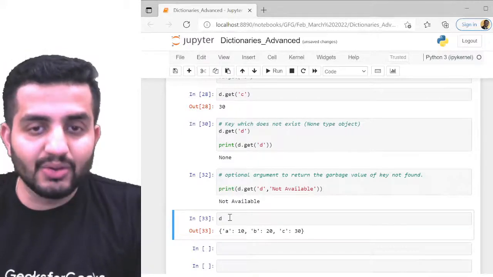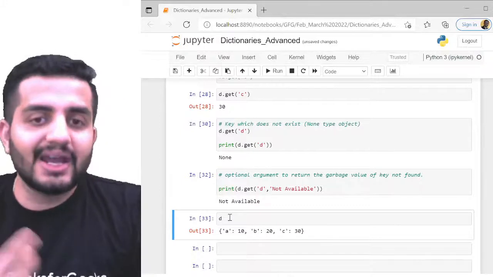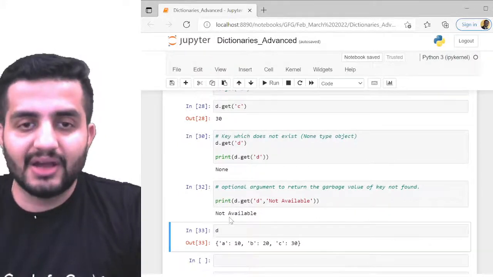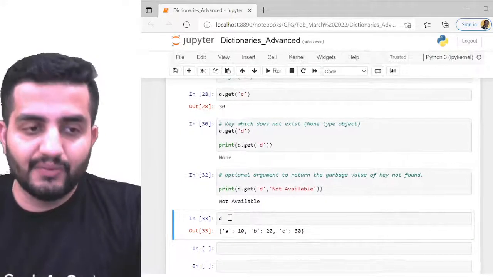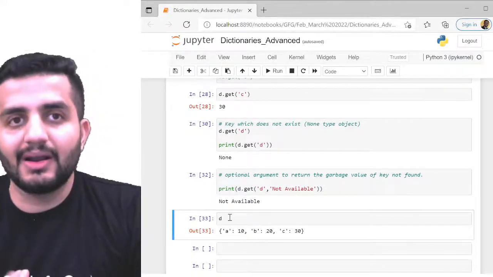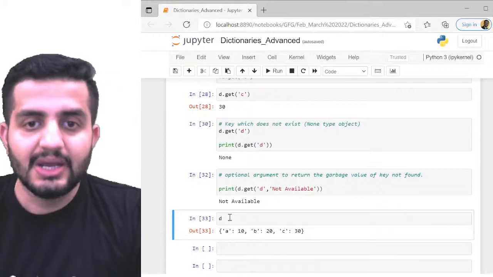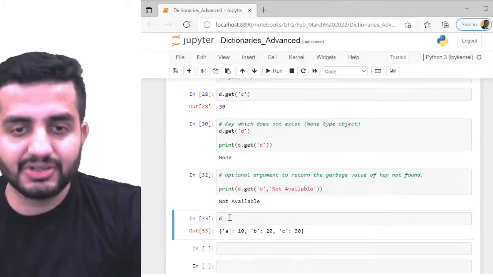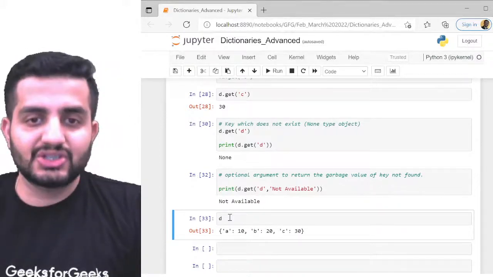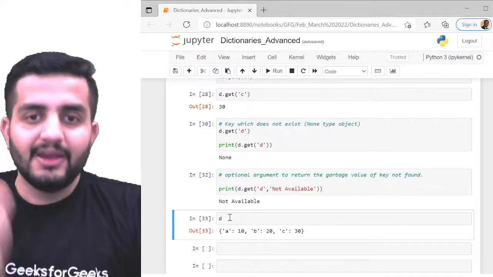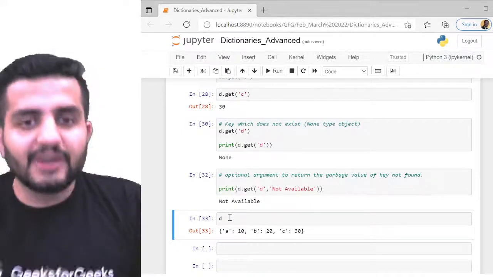So in those scenarios, we always try to add a try-catch, some kind of exception handling, in the production code. We always write these checks. For example, if the key is not there, give me a log.